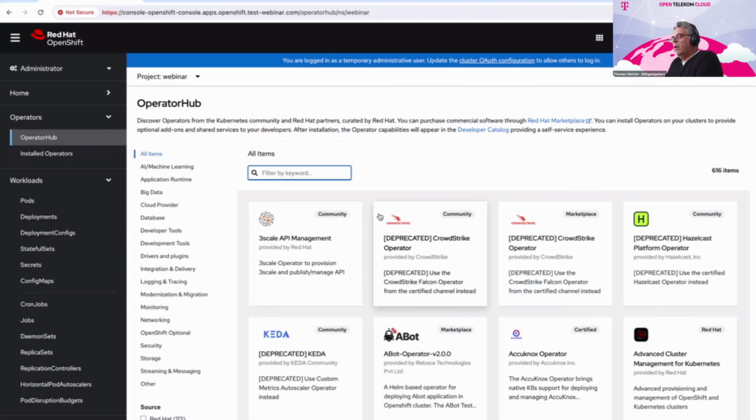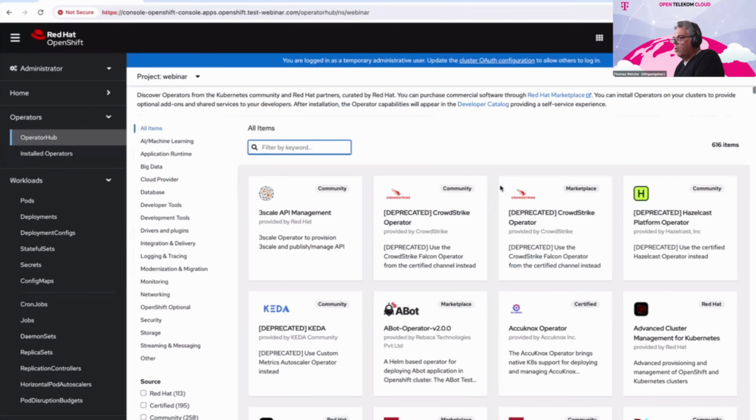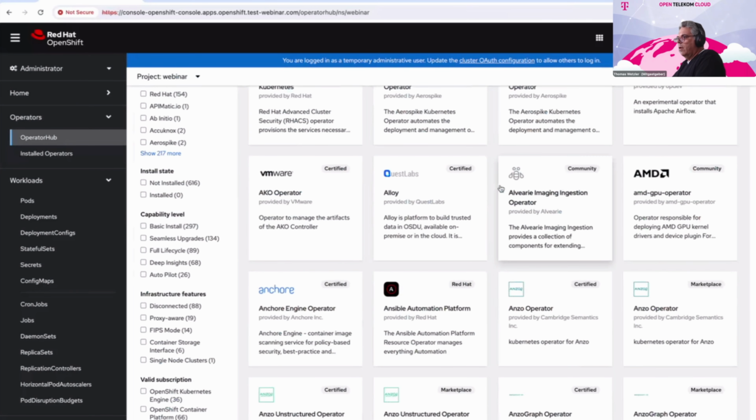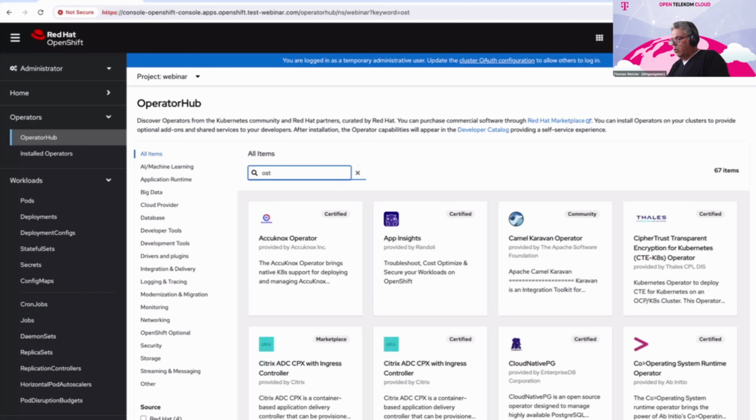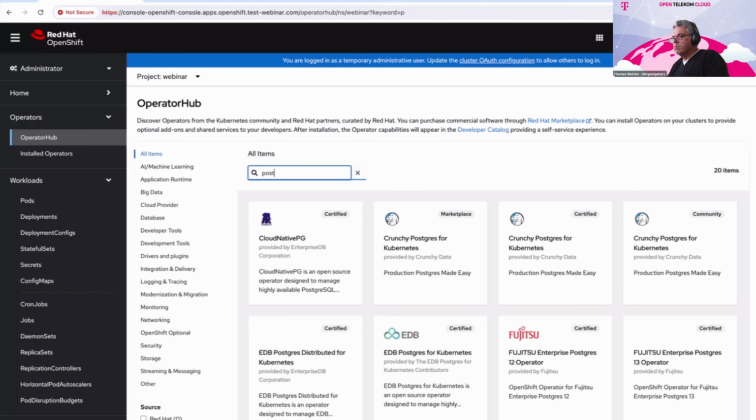So this is what I mentioned before, a marketplace in OpenShift. You have templates in that which you can just choose, press on it, and it will automatically, for instance, install a Postgres. In trainings I always get Postgres.